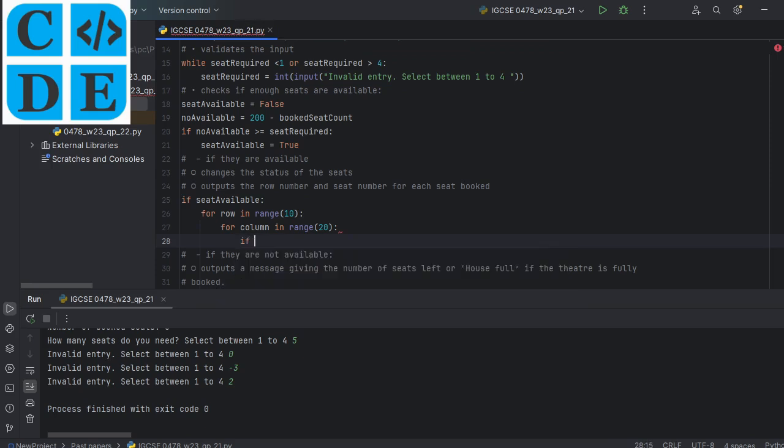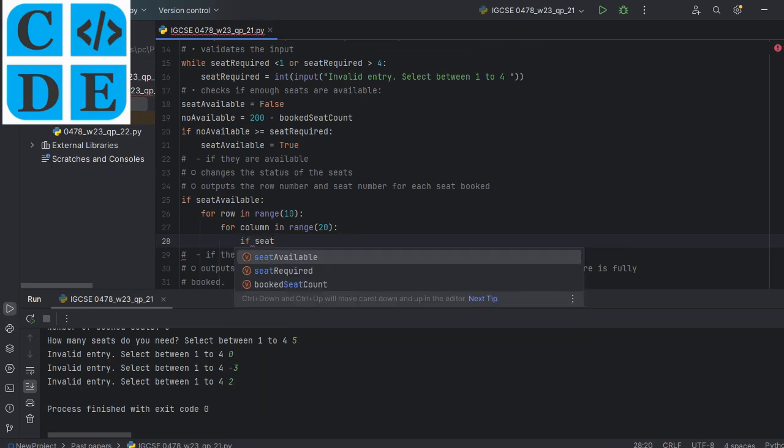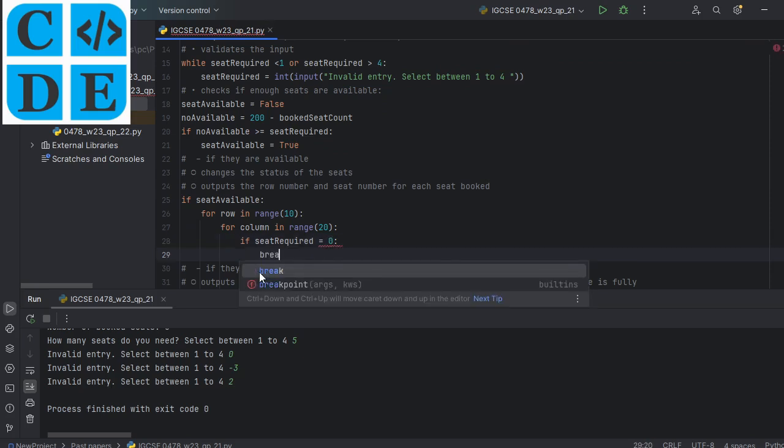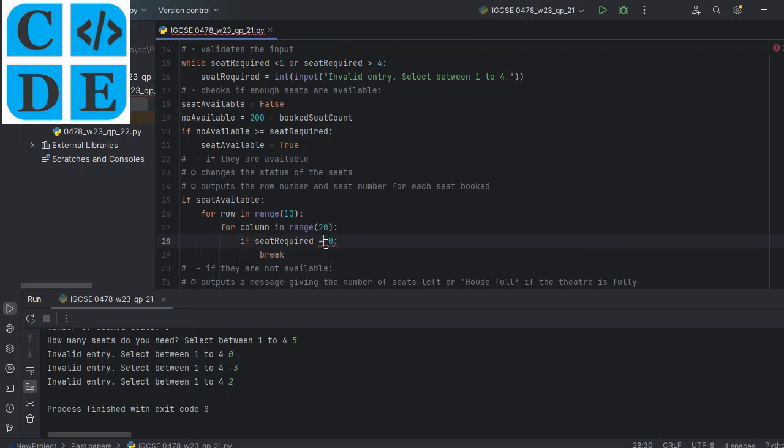We'll say if seats required equals 0, then this loop should break. It should stop assigning, equal to 0. So this loop should break. So at any point where we have exhausted the number of assignments, the loop ends. Yeah, good.